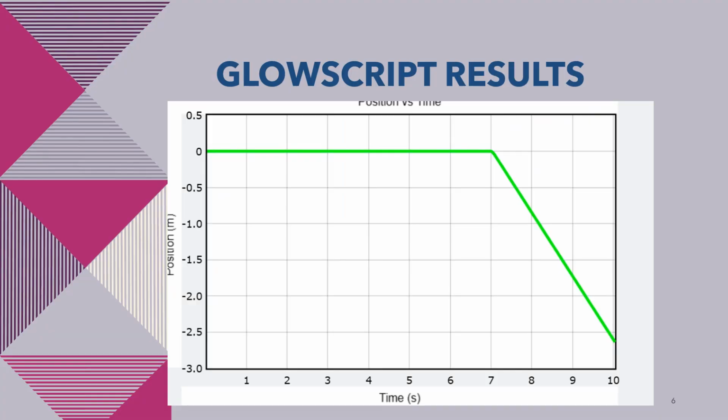And then in the yellow, I did a second iteration of the code, which included when the slinky began to fall, so when the top of the slinky reached itself. So basically when the slinky was compressed. And once again, we're including the velocity update and the position update and some important formulas to show that it is indeed falling. So here are the GlowScript results. As you can see, up until 7 seconds, the slinky is not doing anything until it falls, because it is now compressed at this point.